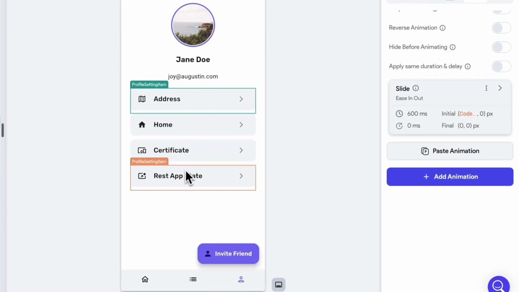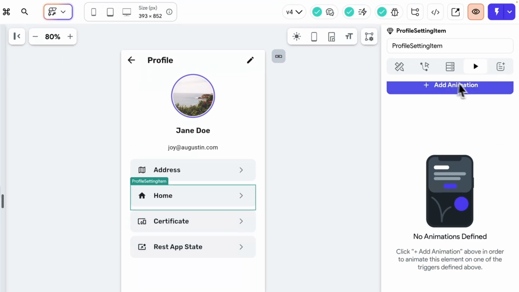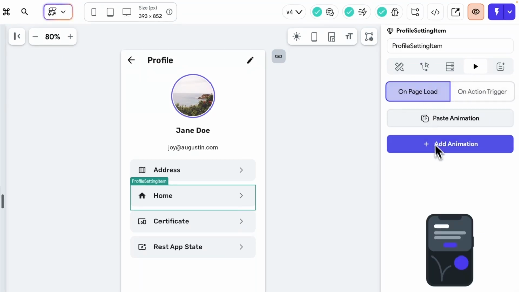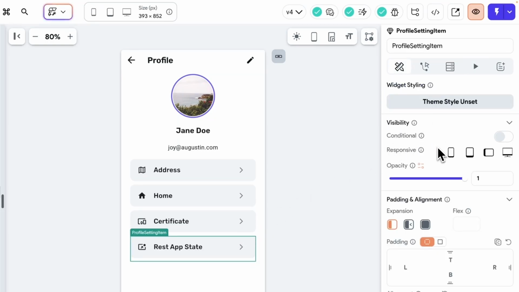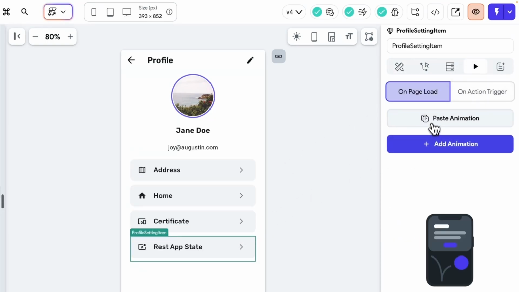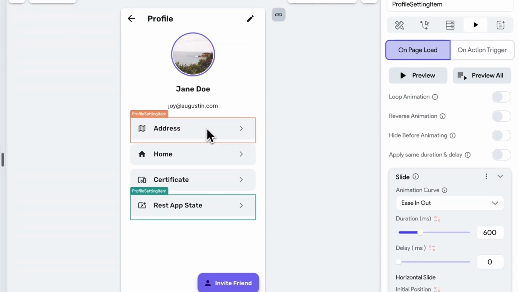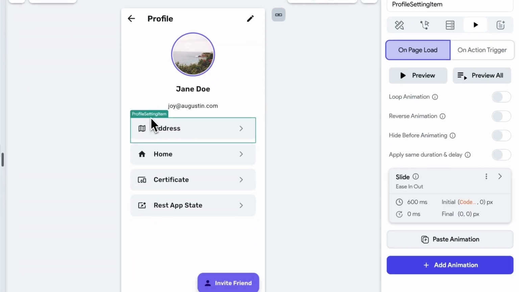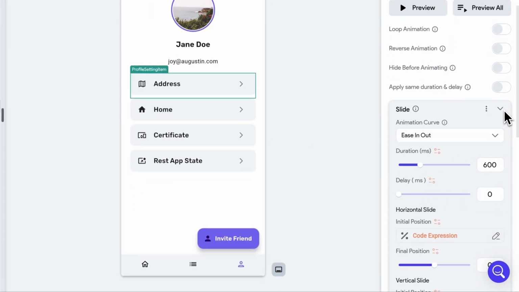We're going to copy that for the others. Let's quickly go and copy the animation, select the second one, go to the action, paste, and then repeat the same for all of them. Fantastic. But there's just one slight problem after copying. The first one is going to have 0 delay, which is expected, and it's going to take 600 milliseconds.